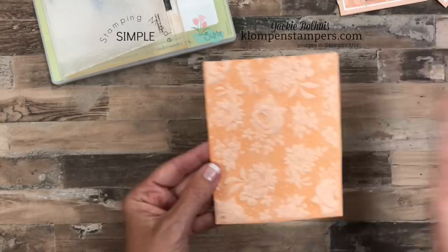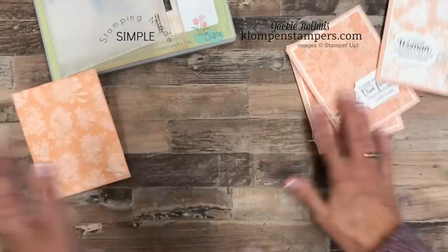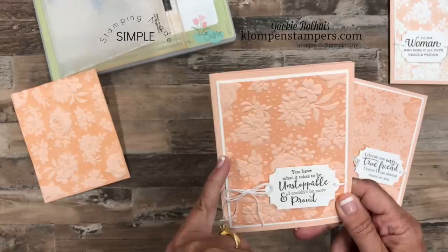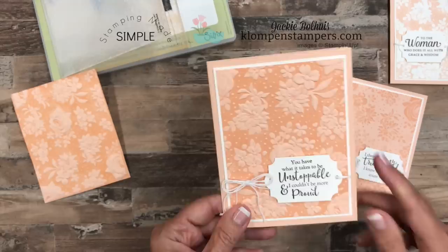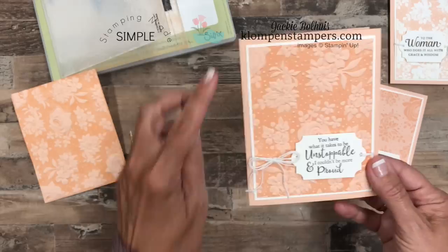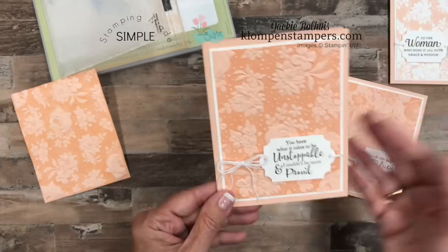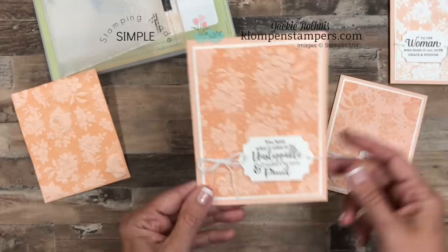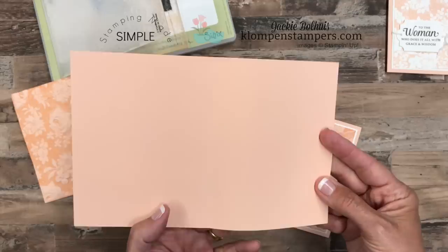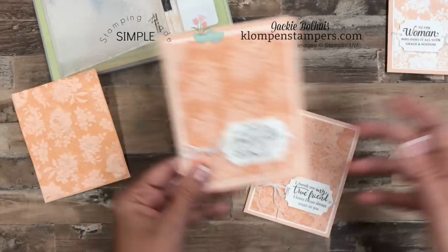See the funny edges you get — it's super easy to go to your cutter and trim them all off. I cut it down to five by three and three quarters, went just an eighth bigger on the Whisper White to layer with. Don't worry about those measurements — I'll have them in the blog post, along with a list of all the supplies. Then we put it onto a piece of Petal Pink cardstock. There is our greeting — I stamped it, punched it, put two little circles in there, fed my Baker's twine around, tied a bow, and adhered it to the card front. I didn't do anything on the inside — this will be a great one just to write a little note of encouragement to a girlfriend.